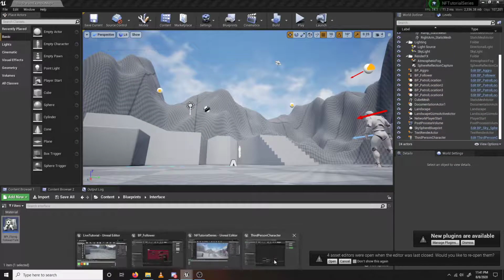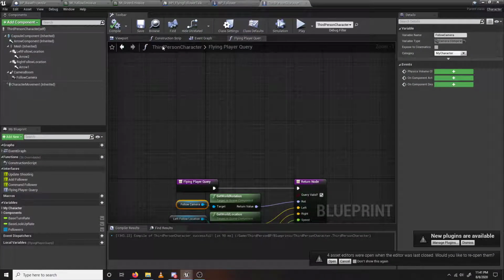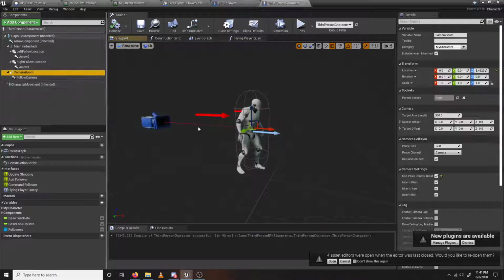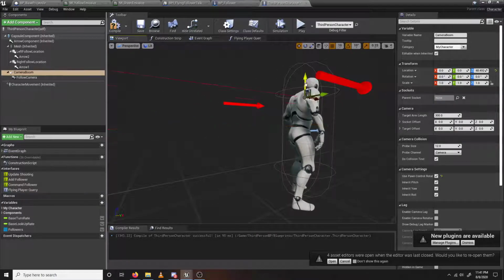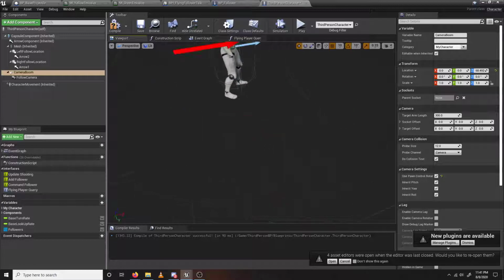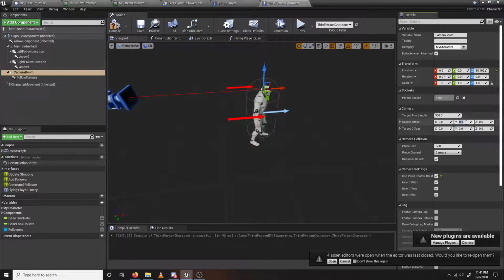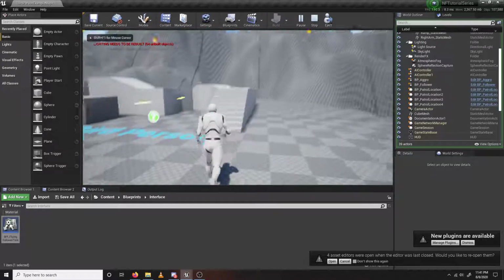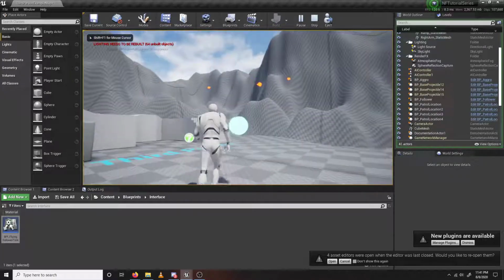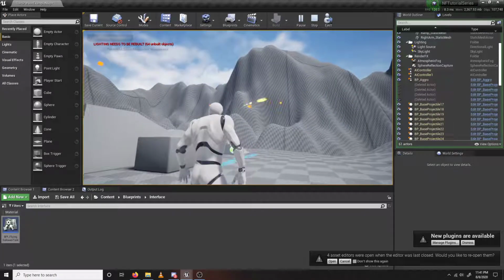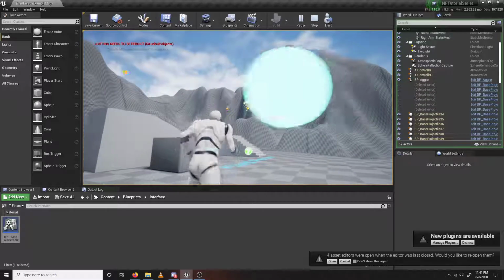And actually, one other thing I want to do while we're here is I'm going to click on the camera boom. We're going to raise this up to eye level for the player. And we're also going to offset it just a touch. So we'll do 50 on the Y. And there you go. Now you get more of like an over-the-shoulder kind of shooter vibe with it. Now you can aim a little better.